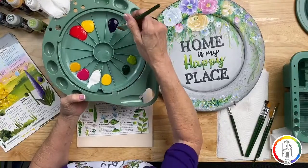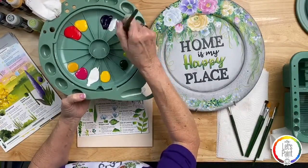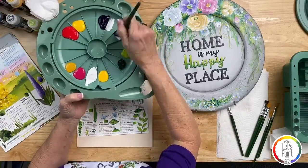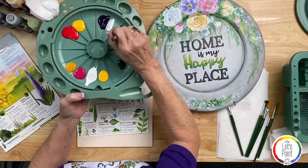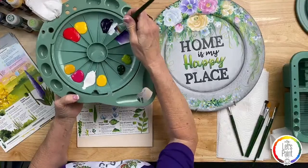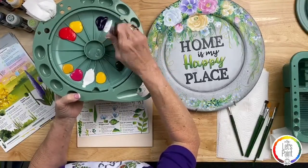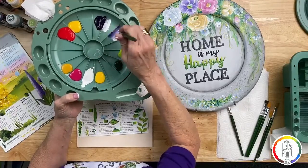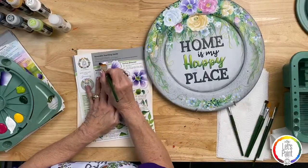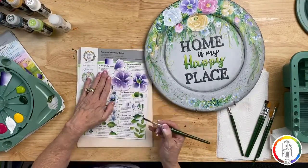Let's do some white over here. Purple and white. This is dioxazine purple and wicker white. Okay, so let's work it in, work it in, work it in. All right, so we want it nice and blended. I'm going to pick up a little bit more white. So usually I put the colors right next to each other, but I had so many flower colors, I put these as separate. So I could have put white there too. So wicker white and dioxazine purple, this is what you do. You come right there and see if that blends something that you like.